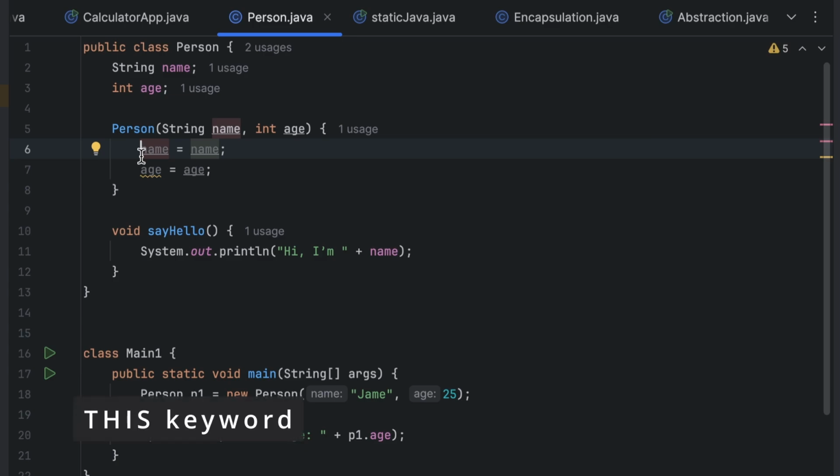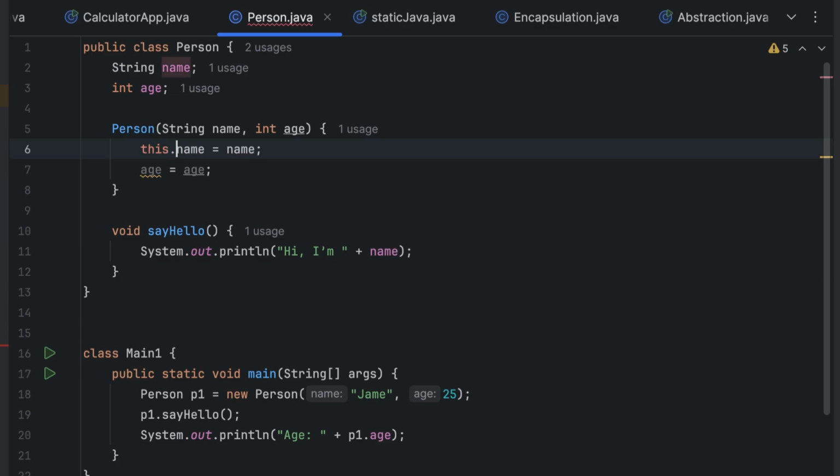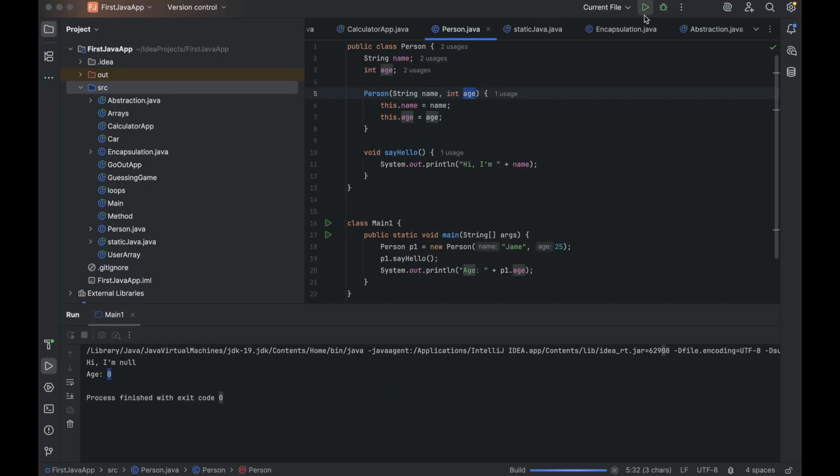The this keyword. If I just put this.name and this.age, automatically I have successfully told Java that this name here should be set to this name here, and this age here should be set to this age here. So if I run this code again, you will get the name as James.